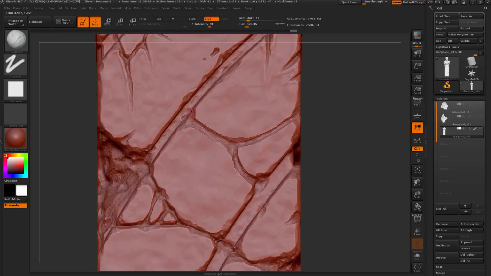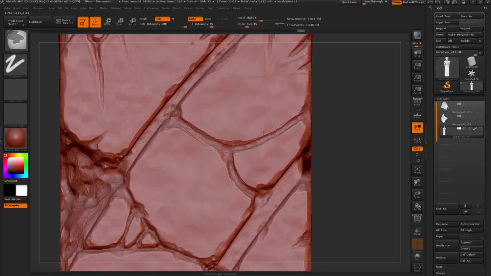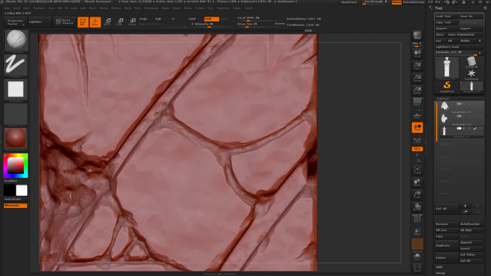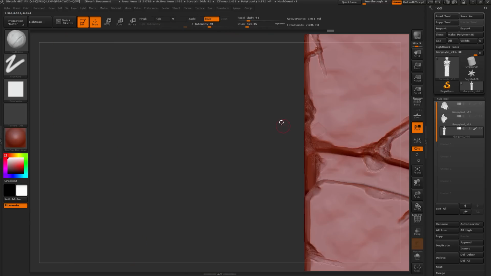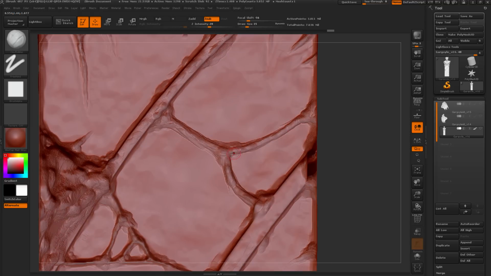Usually the areas where it meets here on the edges. In this case, since this is supposed to feel like a really weathered gargoyle that has been here for maybe hundreds of years, usually around the areas where the cracks terminate, I'll give it a little bit more breakup, as you're seeing me do right here. And sometimes it's kind of cool to have one where it looks like it just comes across.